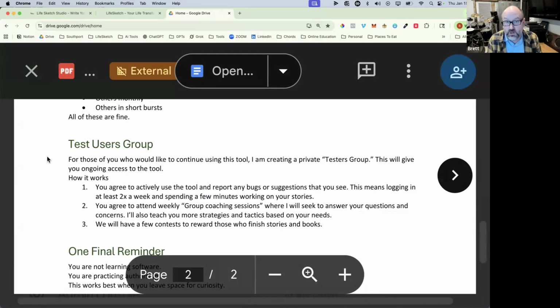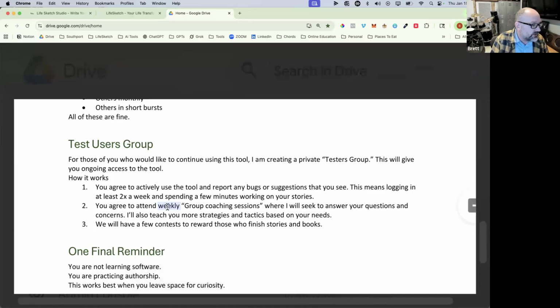My hope is that you'll just want to go in and really capture your stories, especially as you get over the learning curve. And then the other thing is I'm going to host a weekly group coaching session, where it'll be a little bit like these calls, where we'll get together. And the main thing, though, is for us to have an opportunity to talk about how it's going.